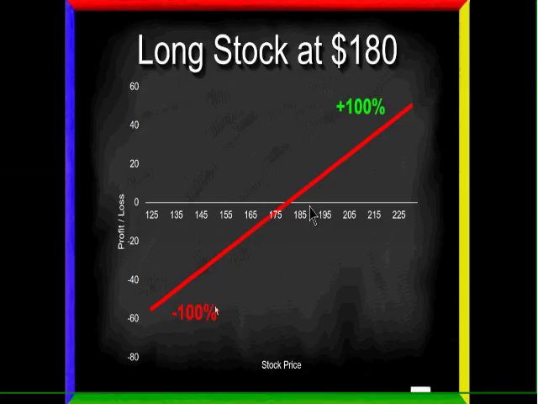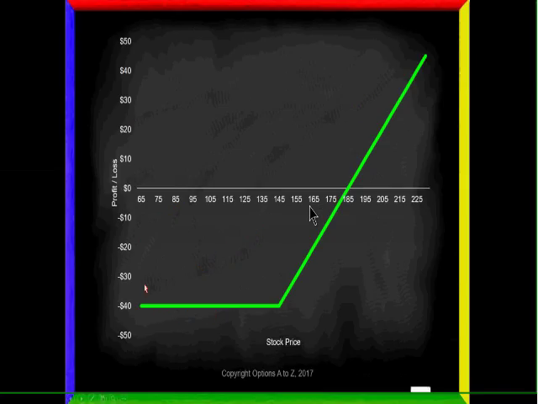So if I use my 145 call option, this is what my profit and loss diagram looks like for a long call. Notice the bend right here, this little elbow, lines right up at 145, our strike. It's another key insight about options. Options give you the ability to bend your risk graphs. That's what allows us to shape the risks that we're willing to take, and the rewards that we want to chase against those risks. So you can't do that with shares of stock.